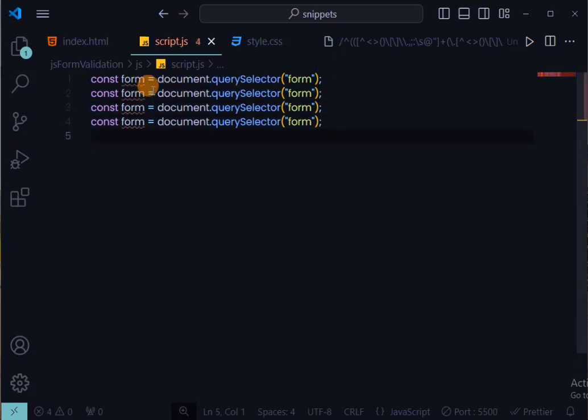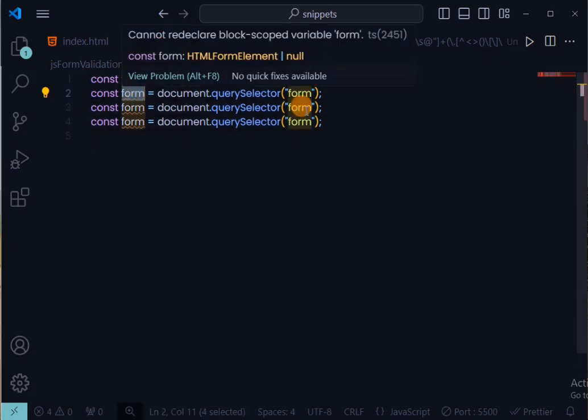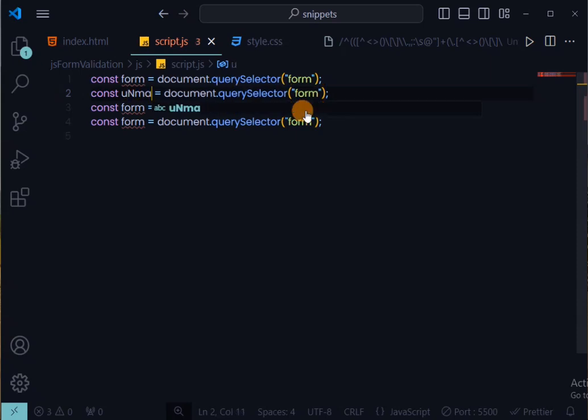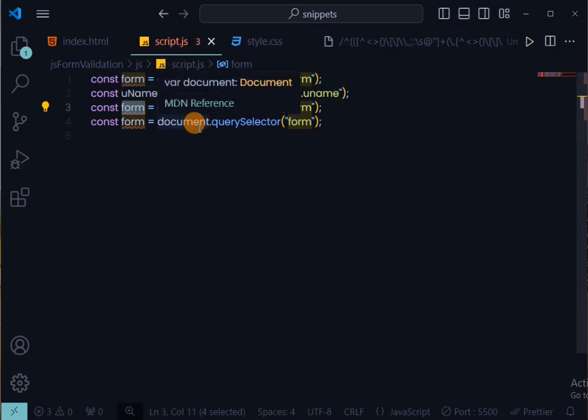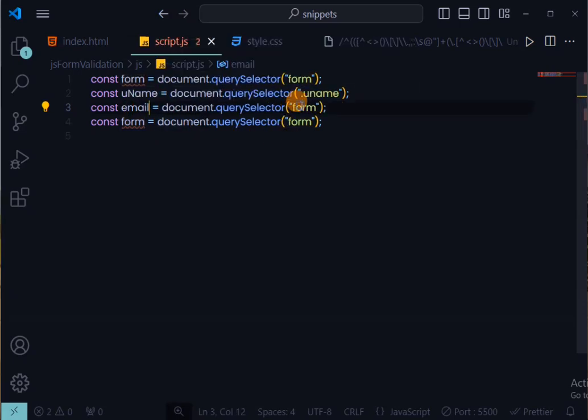So now we just say username, and this will be dot uname. Email also, dot email, and password, so this will be dot password.